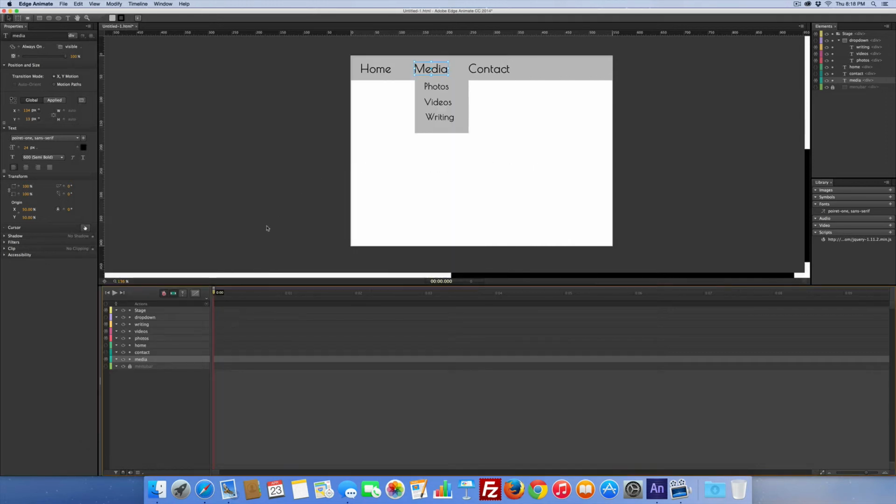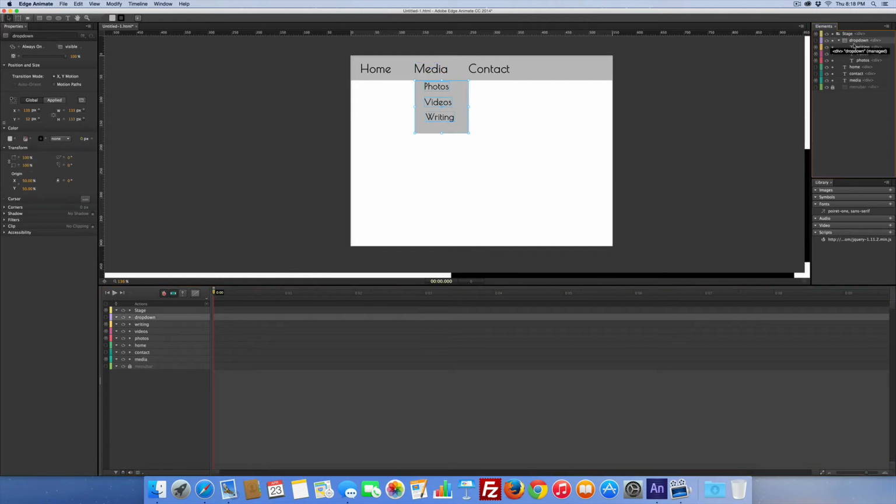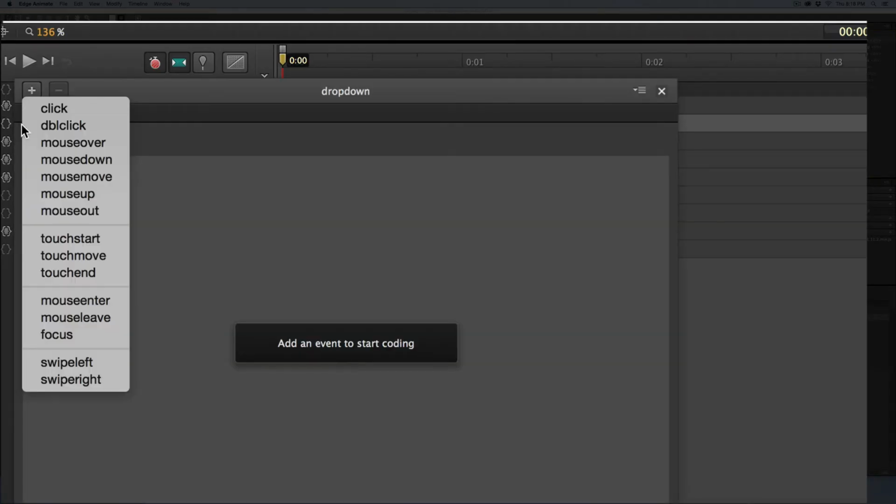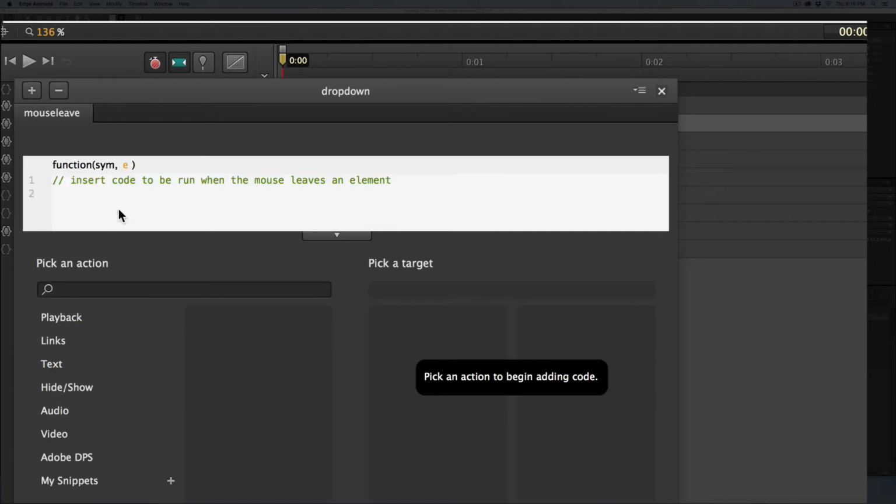The question is, what do we want to mouse out of that makes this drop down go up? Well, it's going to be the drop down itself. So I'm going to choose the drop down and mouse leave, and then sym, $, open parentheses, open double quotes, close parentheses, dot, slideUp with a capital U, open parentheses, close parentheses.